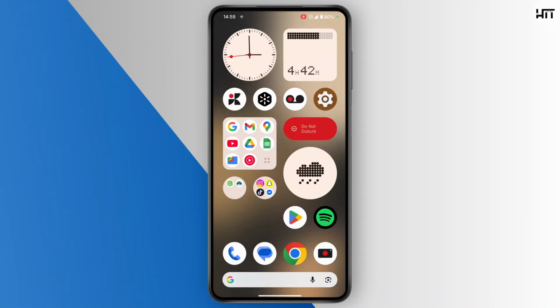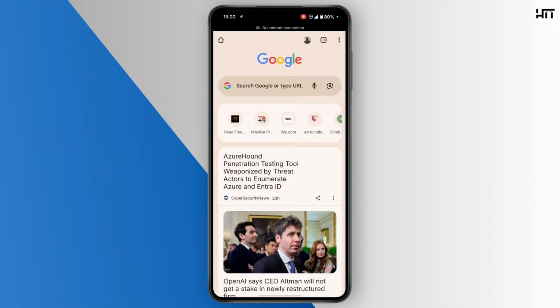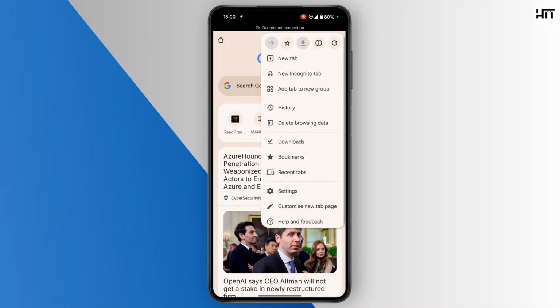And one other step is clearing out your browser data. So go to the browser settings, making sure that you're using the browser that you normally use. In my case, I'll just open up Google Chrome. After you're there, tap on the three dots on the top right. Tap on your settings.